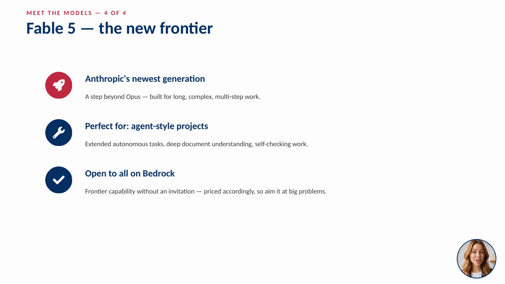And fourth, Claude Fable 5, the new frontier. This is Anthropic's newest generation, a step beyond even Opus, built for long, complex, multi-step work, the kind of extended agent-style projects where the AI works through a problem over many steps and checks its own output along the way. It's open to everyone on Bedrock, no invitation needed. It's also priced like a frontier model, so aim it at your biggest problems, not your everyday email drafts.